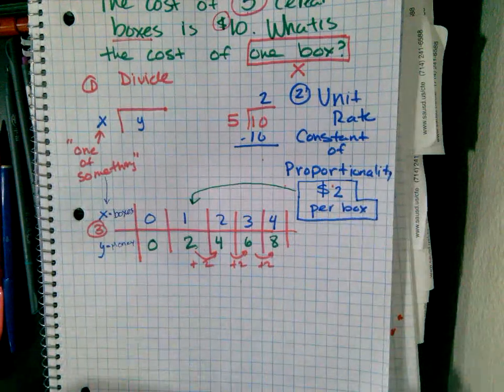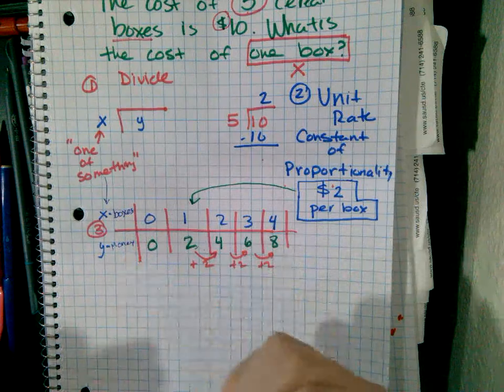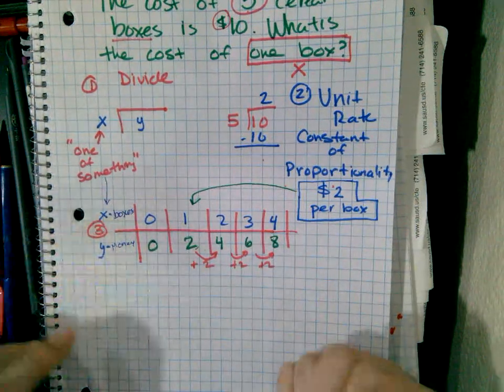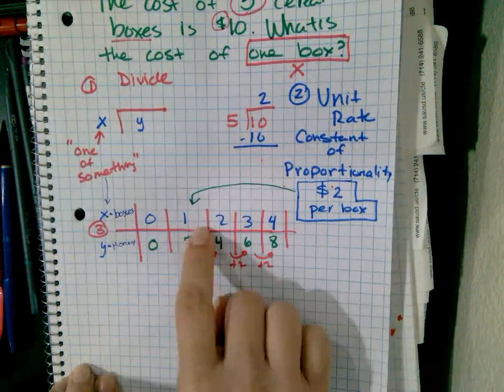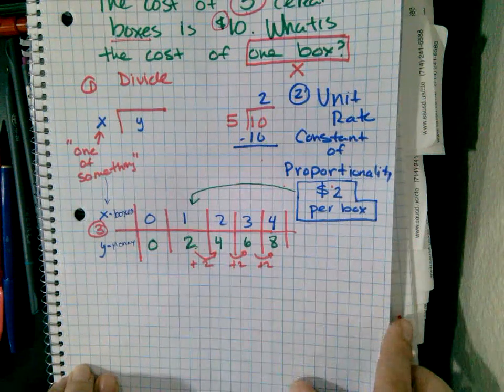The number one thing we're going to be checking when we're in groups is, did you label these correctly? Because some people will flip it and they'll put money on top. So I'm like, okay, for $1, I can get 2 boxes for $1. And then you're like, well, no.